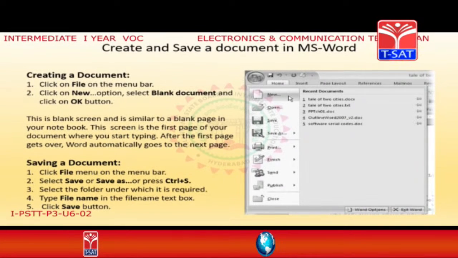Then select the folder under which it is required. Then type the file name in the file name text box. Then click the Save button. So this is the procedure for saving a document in MS Word.